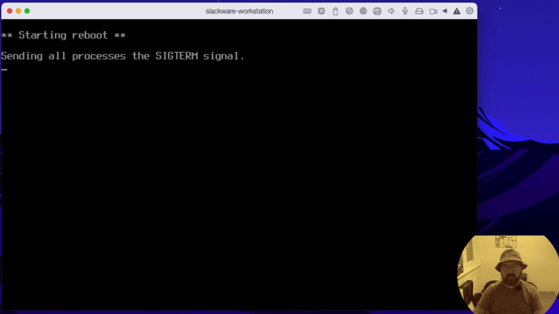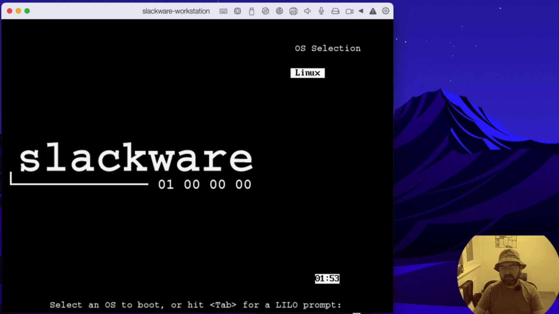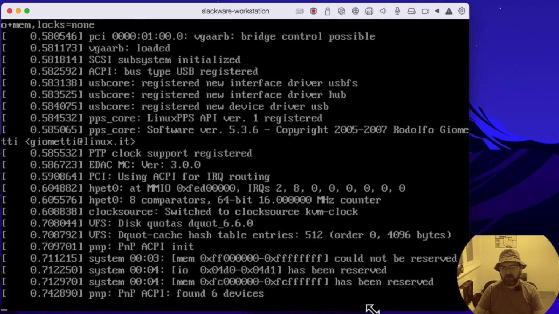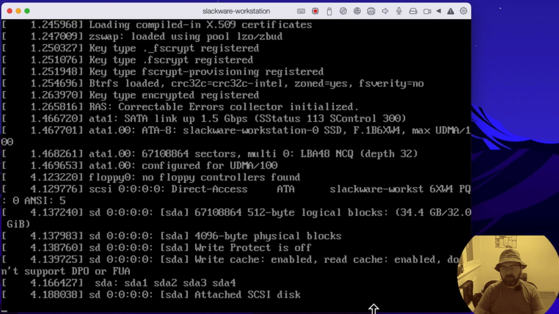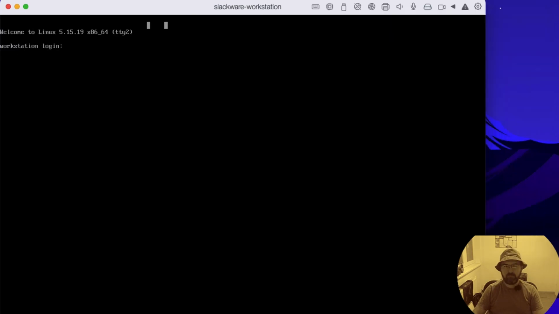Now the system sends the SIGTERM signal and SIGKILL signal to all the processes. And as you can see, for the first time we can see the operating system booting. It's starting from LILO, and we could wait for one or two minutes until it's booted up. But for now, I will just speed it up by hitting enter, and I want to show you just the final login, and then we'll continue with the next lecture for the first baby steps in Slackware. So here, after the kernel extracts everything necessary on the disk, we are on the first login screen in the terminal and probably in bash.